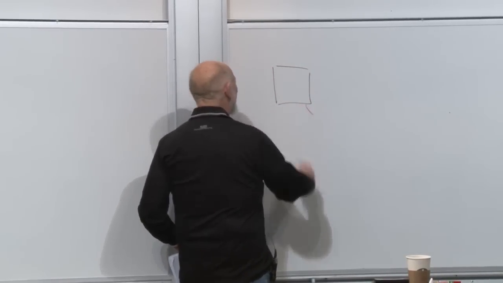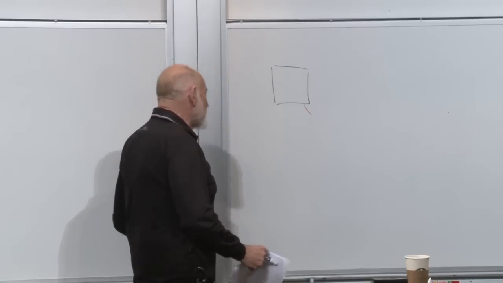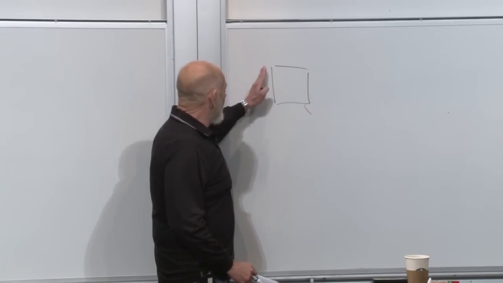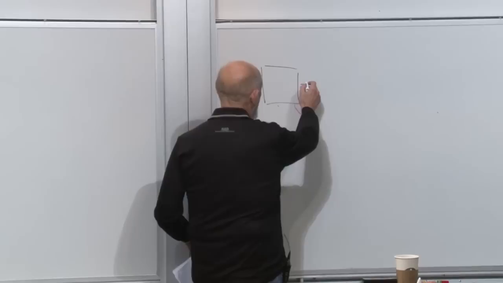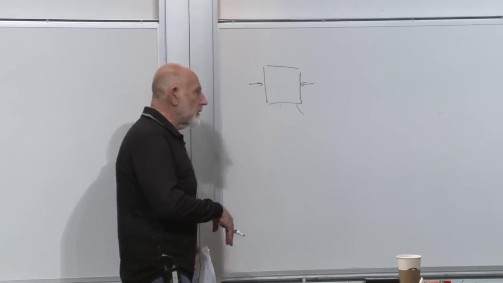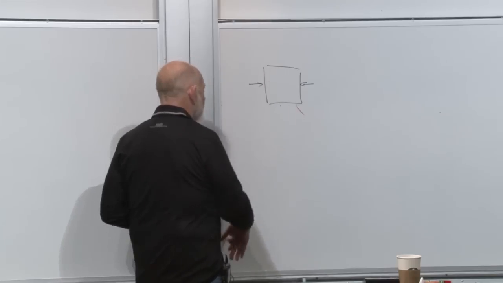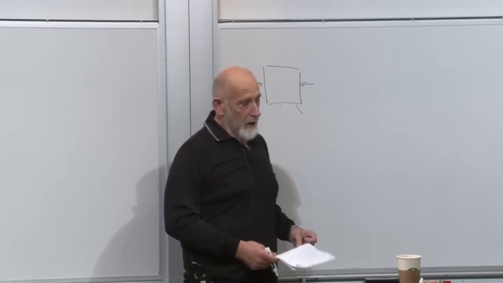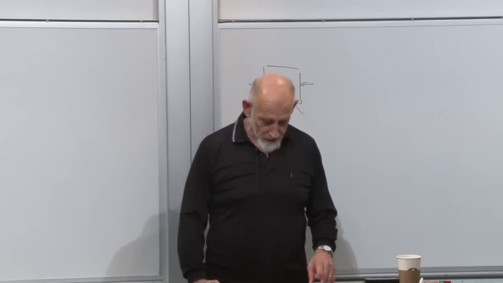You take a box of gas, and you take a region in the gas, and you first say what forces are on it. The forces have to do with the pressure from the outside, and there's a net force if there's a gradient of pressure. If the pressure on this wall is the same as the pressure on that wall, there's no net force. So there's some force due to the gradient of pressure. You take that into account. What is the response to the variation in pressure? It's F equals ma. It's acceleration. So the box starts to move. The acceleration depends on the mass in the box. So the mass density comes into it.